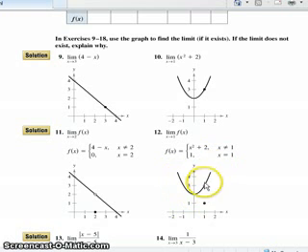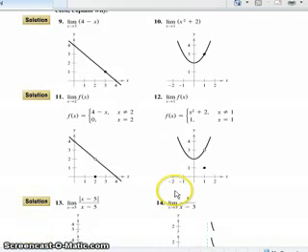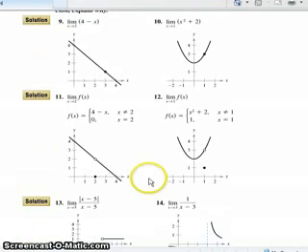It's approaching 3. Now, on these problems, compared to the problems before this, you'll notice the value of the function, which is in this case 1, is not the same as the value that it's approaching. So the limit and the value are not the same. That deals with what's called continuity. These are not continuous because the limit doesn't equal the value. Scrolling down here.